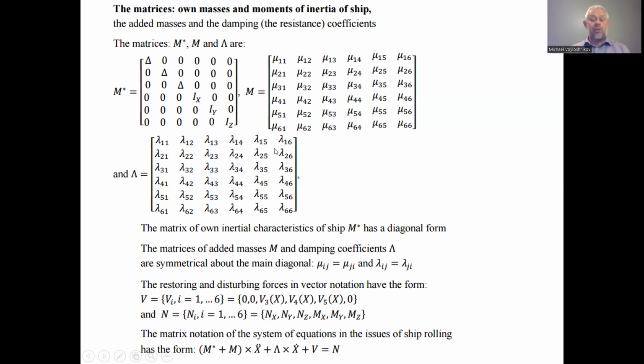Due to the assumption of ship symmetry, this matrix became diagonal too, and we consider only the third, fourth, and fifth, as for the first, second, and sixth rows of the matrices, these are not the main kinds of ship rocking, as we do not consider for these kinds the horizontal displacement of the ship, the transverse displacement, or the angular displacement around the vertical axis. We do not have the efforts restoring the ship to the original location.